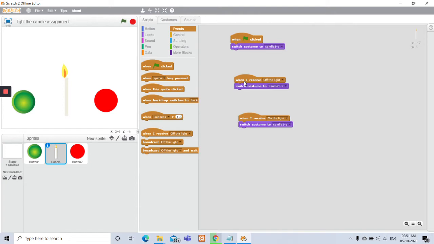So when the candle receives the message off the light from the red button, the costume switches off the light. The flame vanishes. Similarly, when it receives on the light, the candle costume comes up with the flame. So today we are going to do this. So let's get ready.